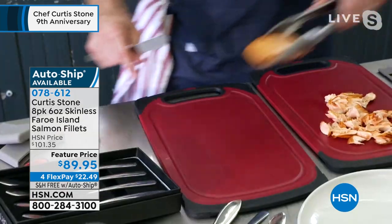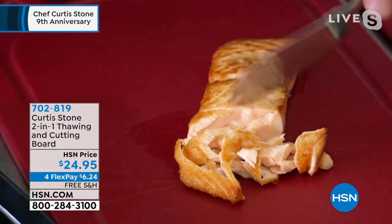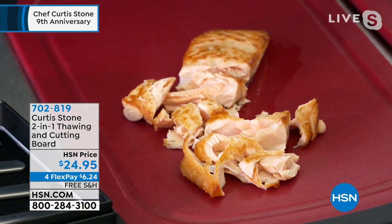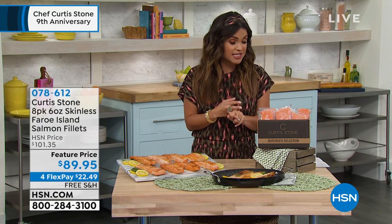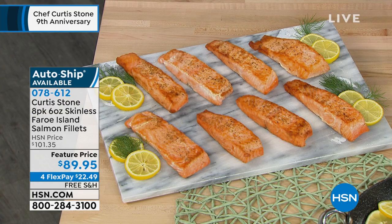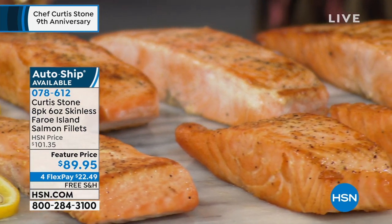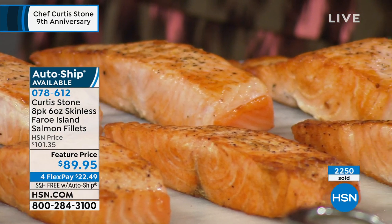So many of you are picking up on this. We started with 3,000 sets to sell, and we're down to fewer than 300 available at this point. When you choose auto ship, you get to lock in the price and customize how often you're receiving this. Just a couple hundred of you are going to be able to pick that one up on single ship as well. This is a last chance opportunity — it's your last show of the visit and we don't see Chef again until June. Auto ship will be the first to sell out — most of you take advantage of that especially to lock in the sale price, because when the sale goes away, our regular HSN price is $101.35.